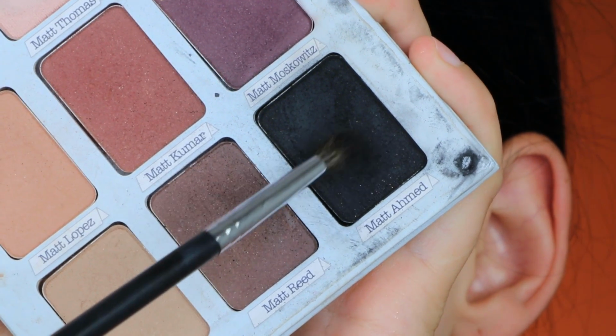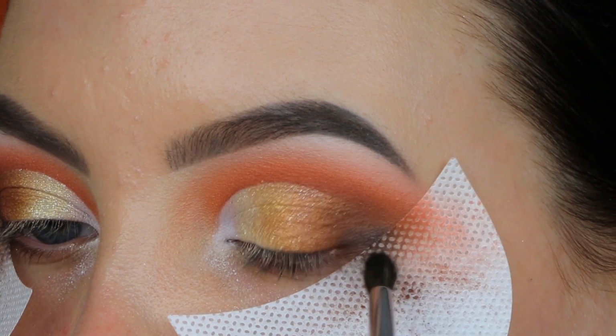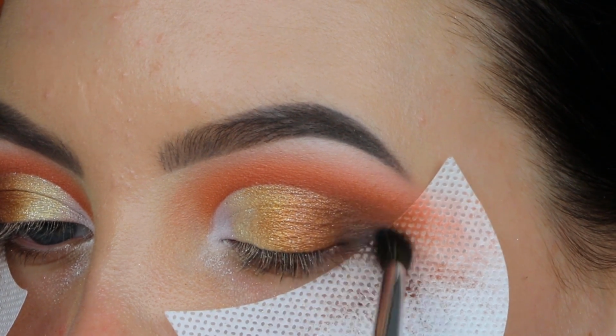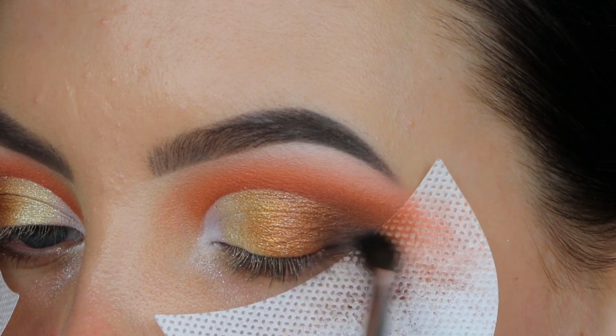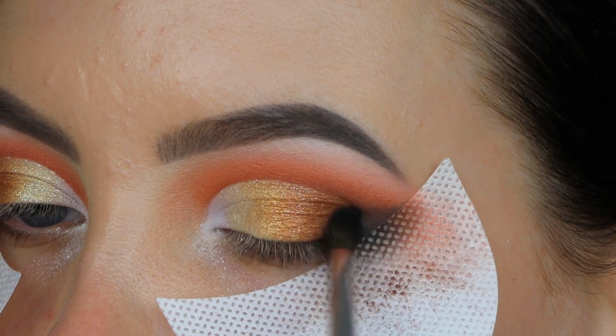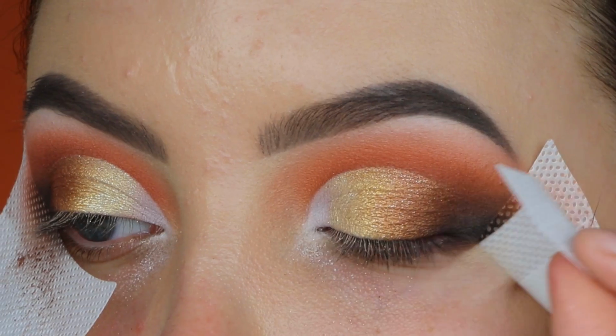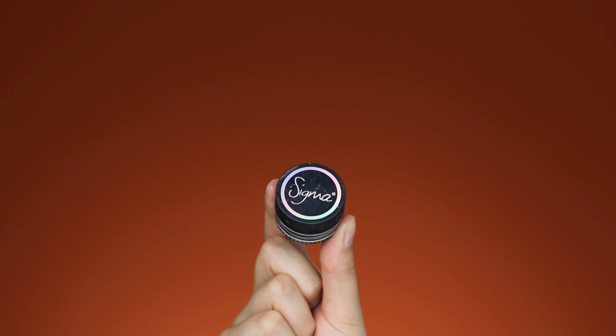Then I want it to be even more dark, so I'm taking this other palette from the balm, which is just like a black eyeshadow. You can use any black eyeshadow that you have, but I just really particularly like this black eyeshadow from this palette because it's really intensely black. I'm just going to blend it softly at the outer V as well to make it even more dark. Then I'm going to remove my eyeshadow guard, and then it's time for eyeliner.